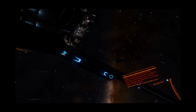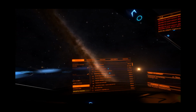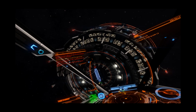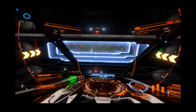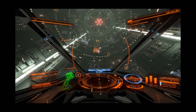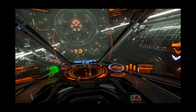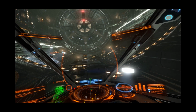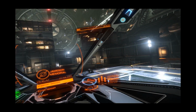So, I mean, they really put some thought into this, I think, and they've managed to do it at such a low price as well. I'm very, very impressed. Yeah, the visual acuity in this game now is just ridiculously high. The quality of this station is just amazing. To be honest, they've really, really done a good job.